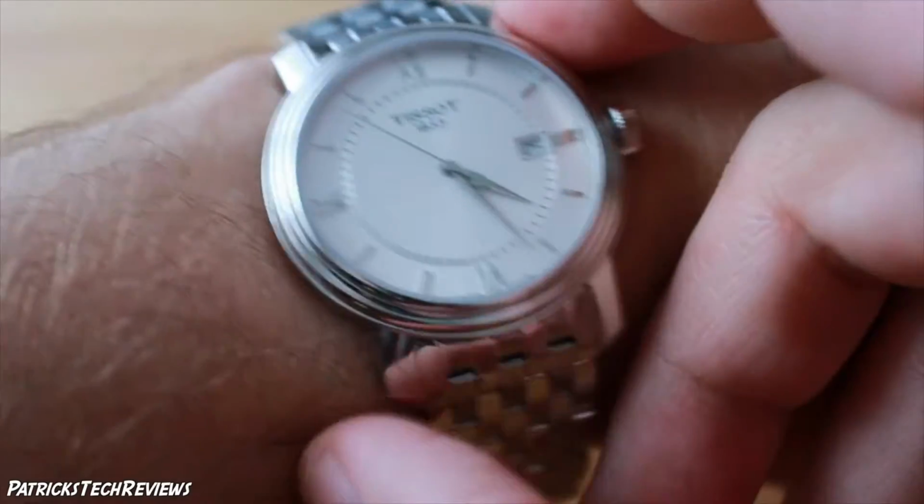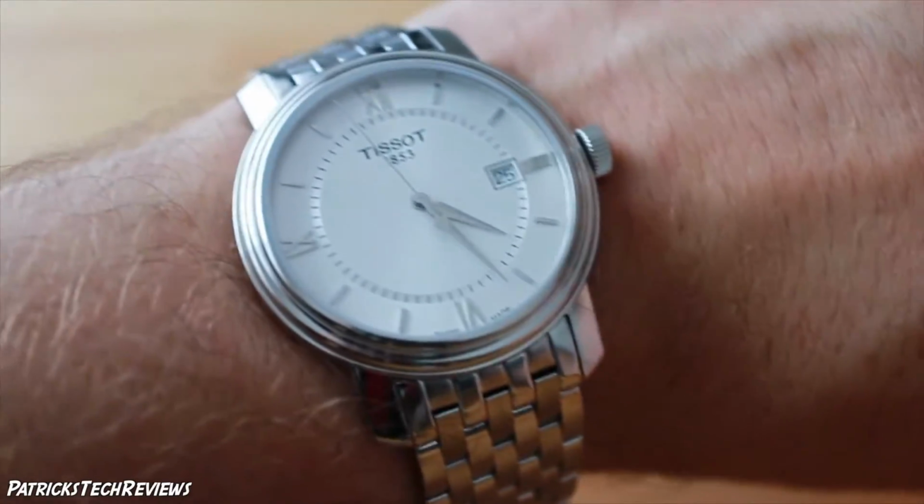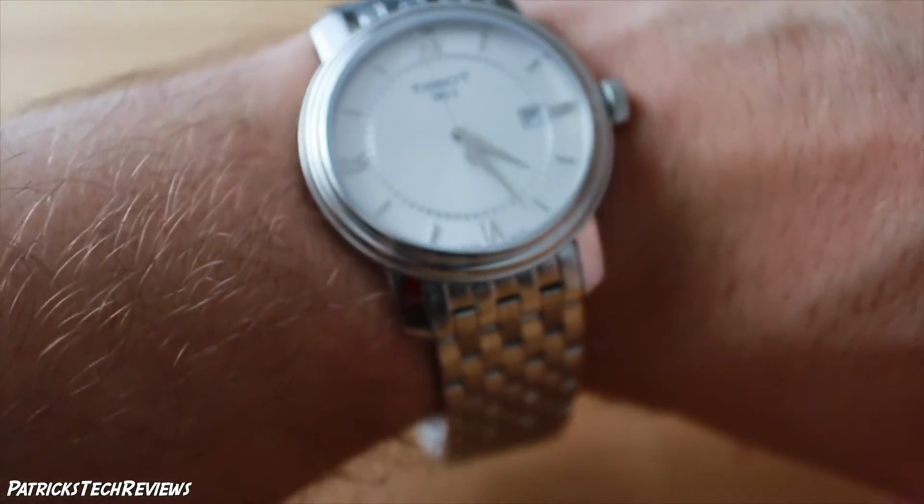So let me just put it on my wrist. Obviously it's not adjusted because it's not for me, it's a present. Like a lot of you guys, when you watch my videos, you know that a lot of watches I buy are not for myself but presents for family. So this is a present for my father-in-law.